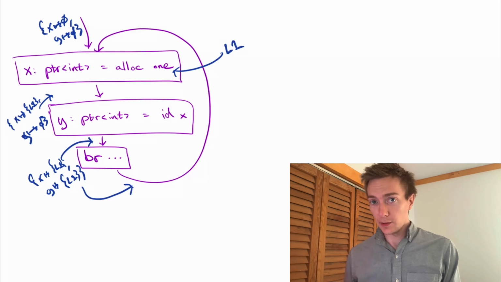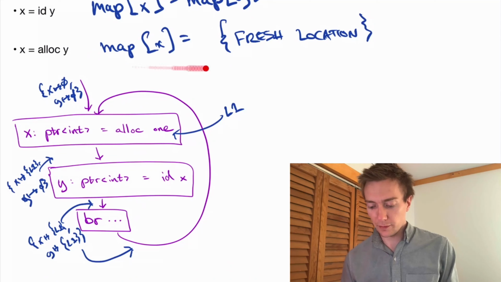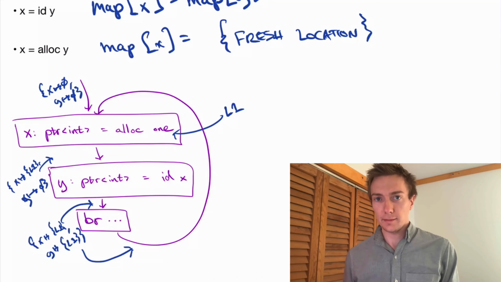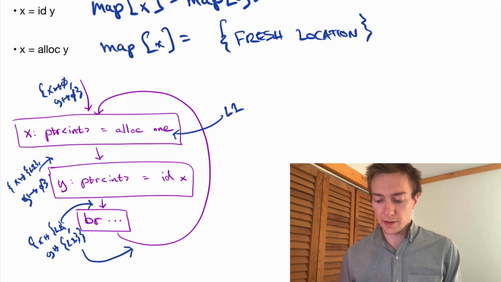So now my question to you is, what should we do with the transfer function that says that we need to come up with a fresh location for x to run this allocation again? How should this change the environment? I realize this is a somewhat philosophical question, but I would like you to pause the video and ponder for a second what we should do when we run the transfer function the second time for this block, now that it has a different in value.